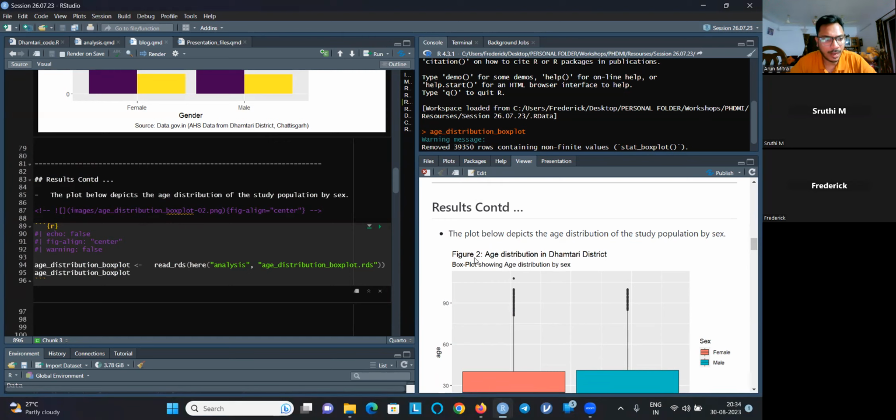Okay. Now, in line 95, I want you to say plus, give space, plus labs. I don't know whether I've used labs. I think I used ggtitle there. But will it work? Bracket, yeah, sure. We'll try. Bracket open. Title equals to, give blank quotations. Yeah. Now hit Control Enter. Control Enter.